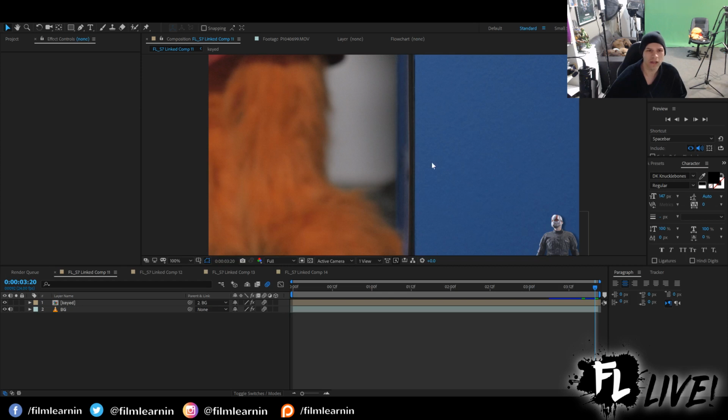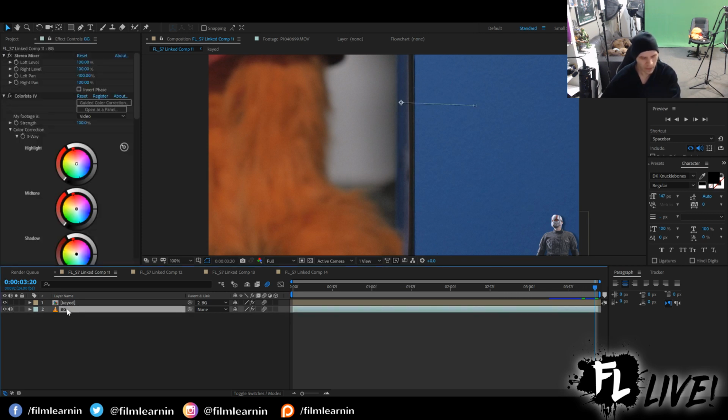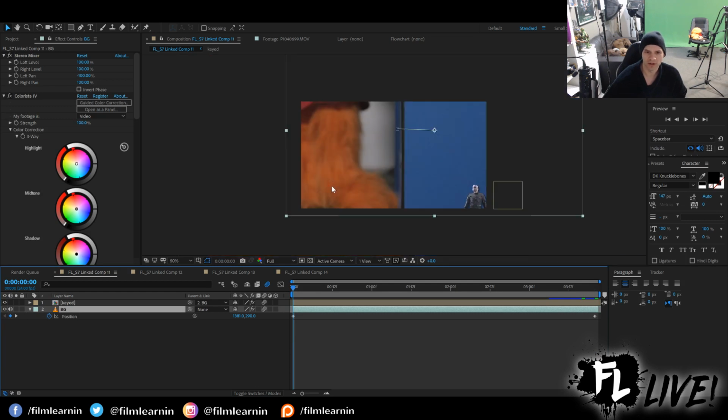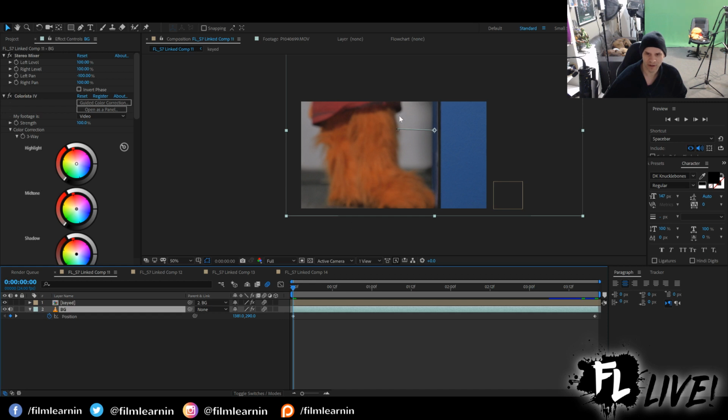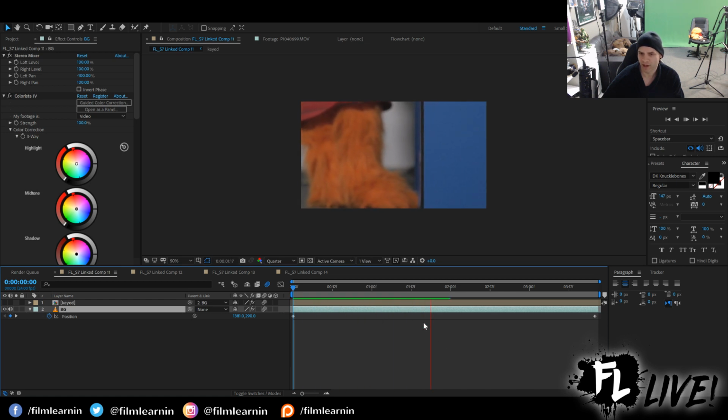Now the first shot, it looks like a moving shot, but it's not really. If I just bring up the position controls, all I've done is zoom in on this a little bit, and I've animated the position. So you can see the animation there. And if I bust this down to a quarter, and take out my little Ant-Man, you can see all I've done is scale it up and animate the position, so we've got a bit of a tracking shot.